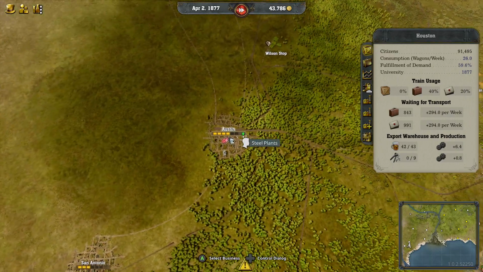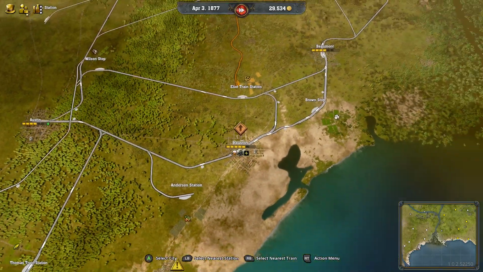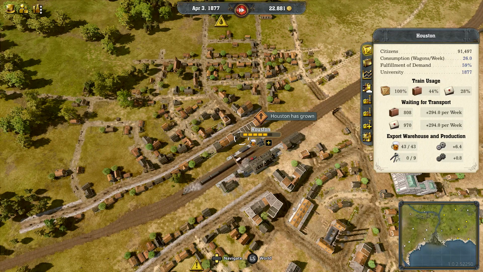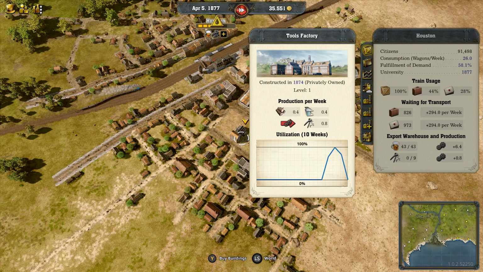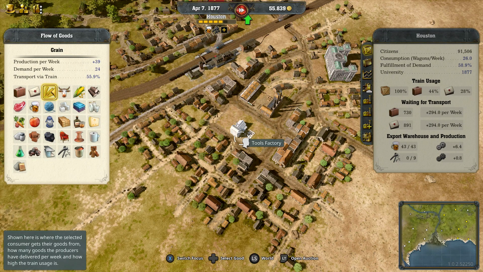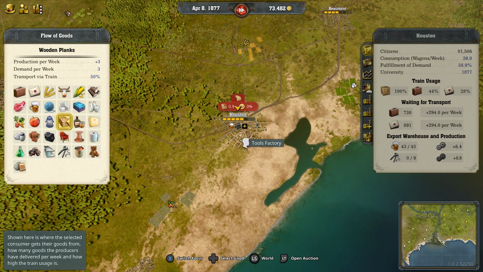So really, the steel plant is producing steel. But Houston's not quite ready with the tool. Where is it? Tool factory. Oh, it did go up. It just needs some steel, doesn't it? Some wood. Getting the wood, I'm guessing. Wood. Yeah. Steel.